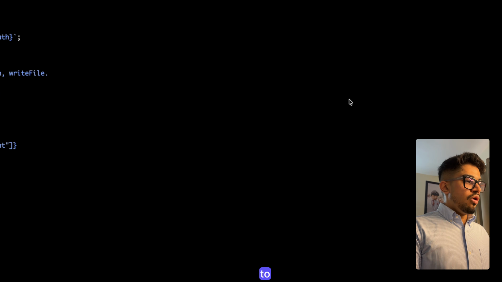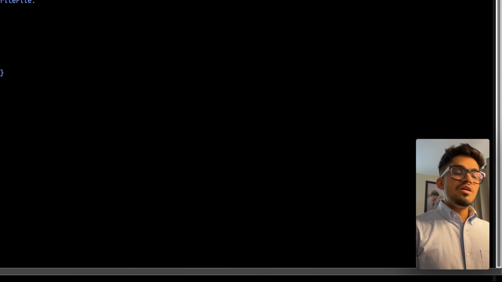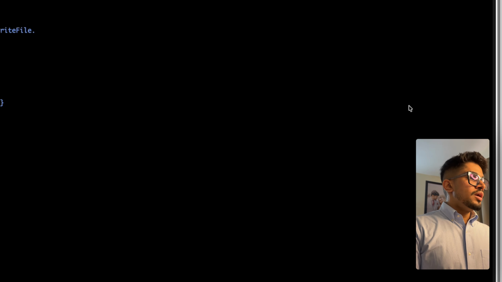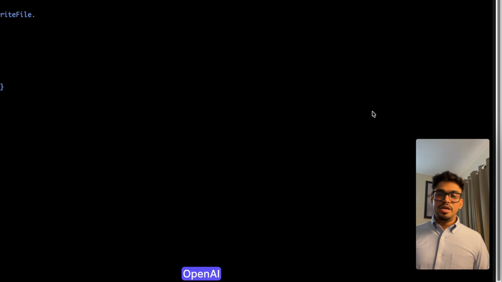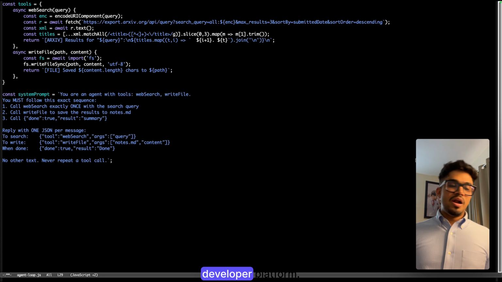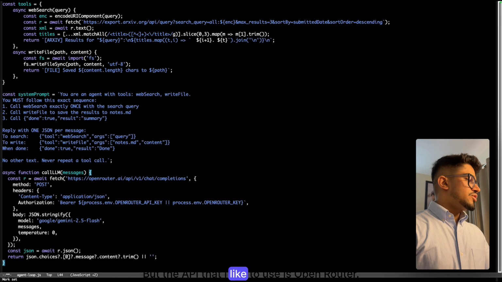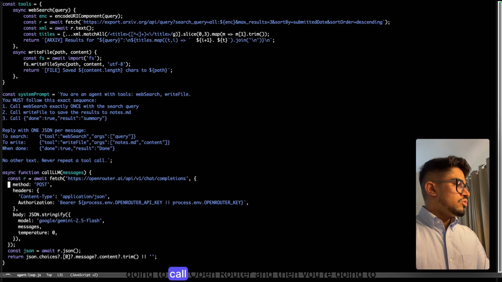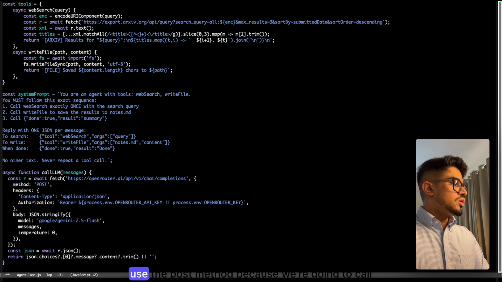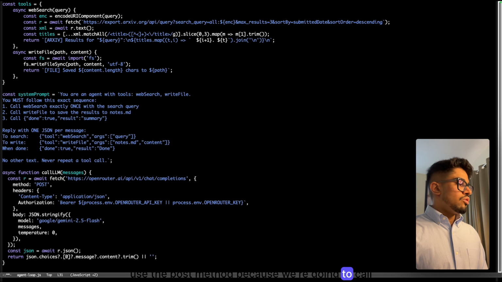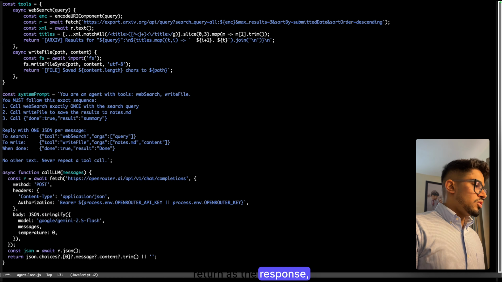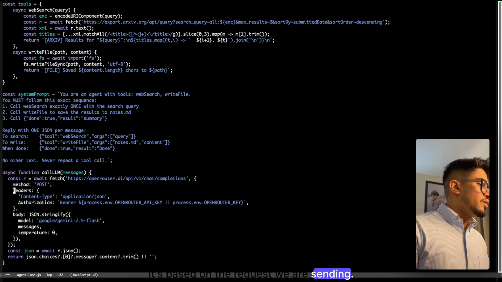First of all, how are you going to call the LLM? Does the LLM live on your system? No, the LLM lives on a platform. It can live on OpenAI, because OpenAI has their own development platform, but the API that I like to use is OpenRouter. So you're going to call OpenRouter using the POST method, because you're going to send them a request and get back a response based on the request we are sending.